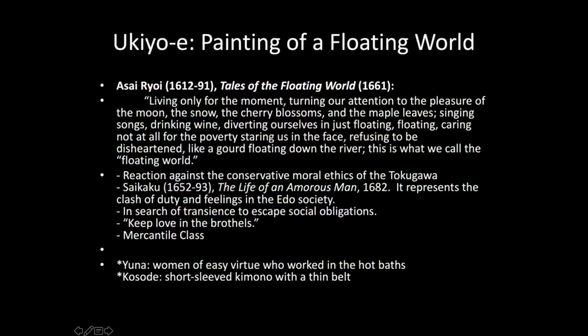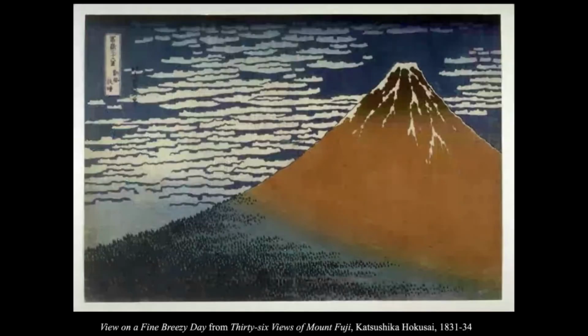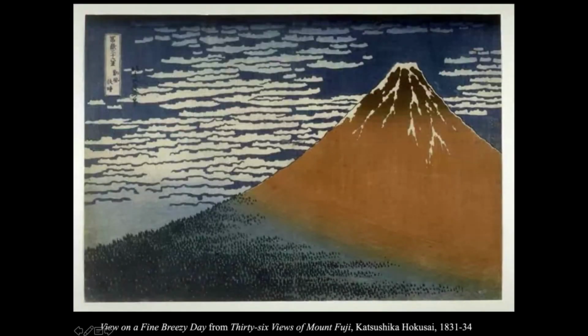Now ukiyo-e print. Ukiyo-e literally means painting of a floating world. And the word floating world came from this storybook. But subject matters are usually ordinary citizens living in this floating world, precarious world. You don't know what will happen to you tomorrow. Like you only live once, those kind of attitude. Hokusai, wonderful printmaker, meaning he's more like an illustrator for landscape, right? So he had a series of Mount Fuji views, 36 views of Mount Fuji. And then another one is this.